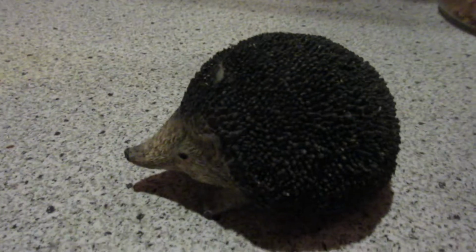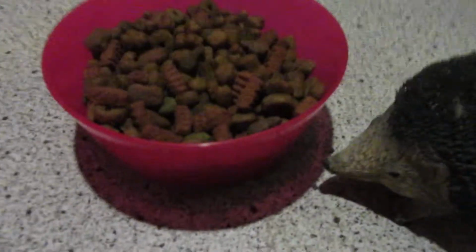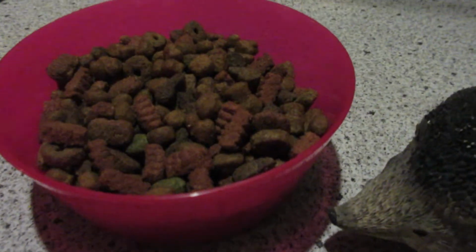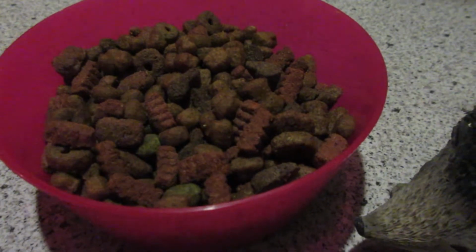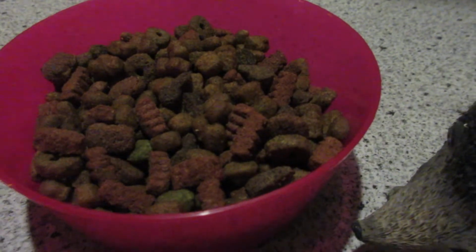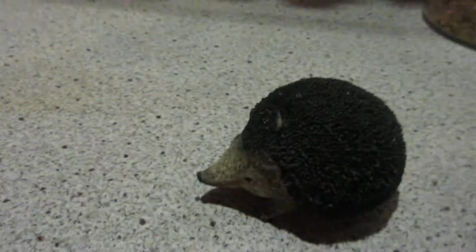And if you don't want to use canned cat food because you don't like the smell or because it's too expensive for you, but you can buy really cheap food actually, then you can take dried cat food. As you probably know, dried cat food has a lot more energy than the juicy one in the can, because it is dehydrated. So if you re-add the water that was taken from it, you would see how much food that actually is. So that is always good to get the hedgehogs a little bit of additional energy.